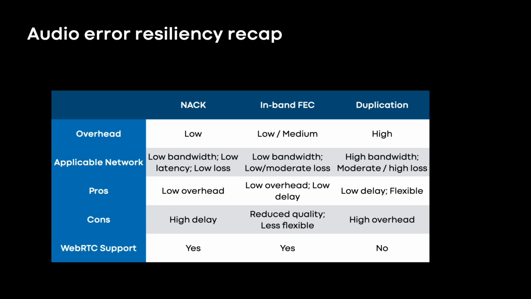And the next thing we learned is we need to be very careful about the bandwidth usage of these 3 audio error resilience technologies. We don't want to introduce additional congestion to make the packet loss worse with the additional bit of overhead we added. From this perspective, we believe it's very important for us to have a holistic and unified control for all these 3 technologies. We want to find the best scenario for the best technology rather than apply them in an ad hoc manner.